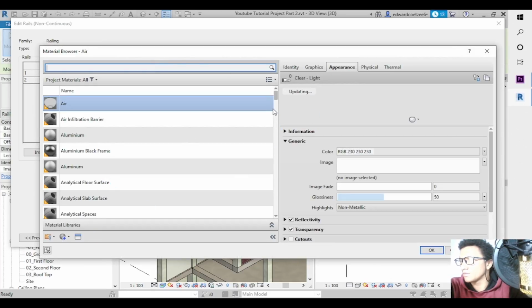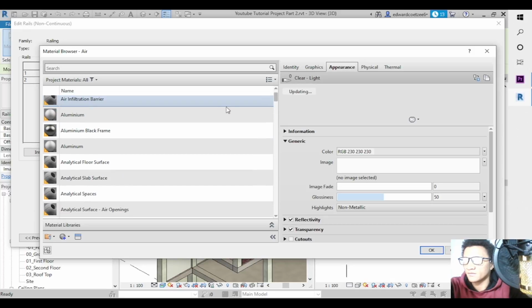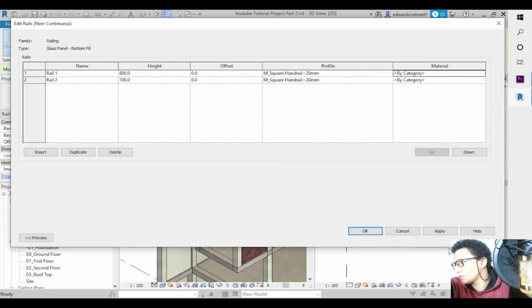So in our case, we will assign aluminium, the same aluminium black frame.